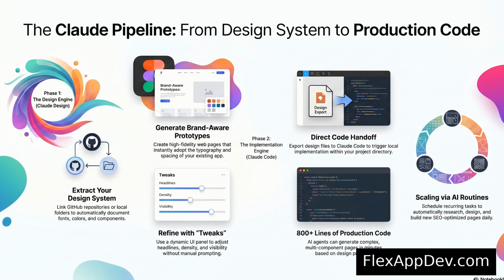Let's recap the journey we just went on for everyone listening, because we covered a massive amount of ground today. We really did. We started with nothing but a raw folder of React and CSS front-end code. We watched an AI extract a complete, deeply nuanced design DNA from that raw code in about 5 minutes, figuring out typography, semantic colors, and even photographic style. From one image. Right. We used that extracted DNA to build a stunning, interactive prototype with a dynamic tweaks panel. We translated that visual prototype into 881 lines of real, functional code using a local command line agent. And fix the bugs. Yes, when the dev server crashed with tailwind errors, the AI read its own crash report and instantly patched its own bugs.